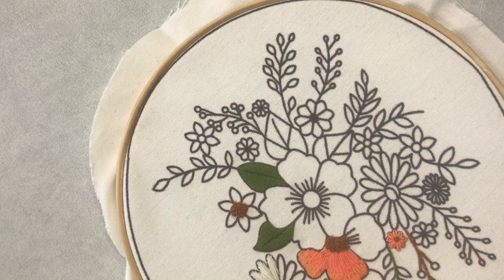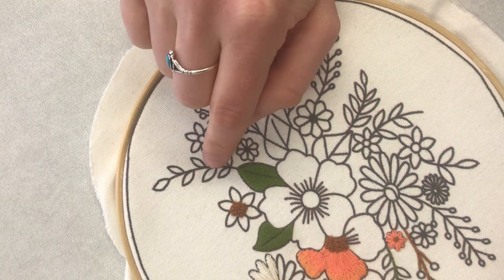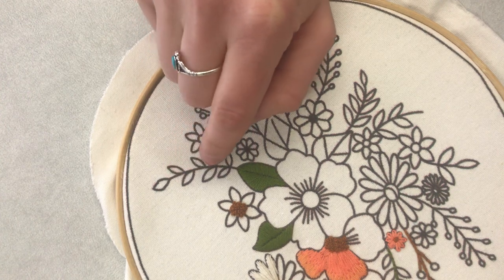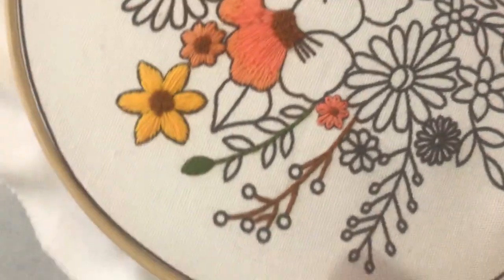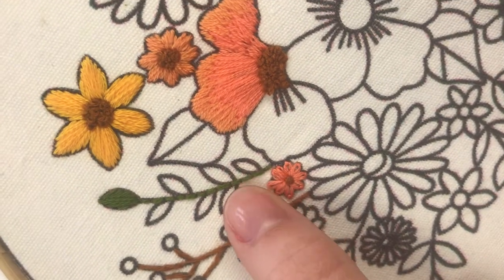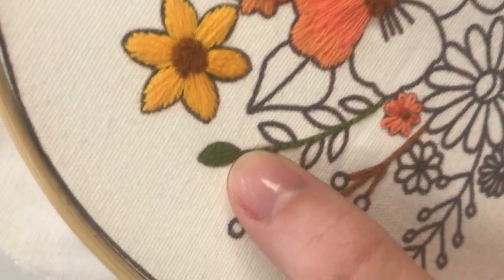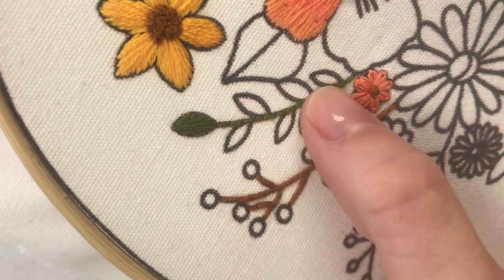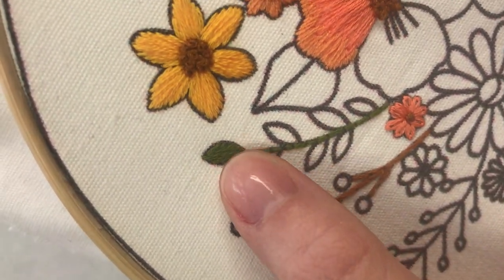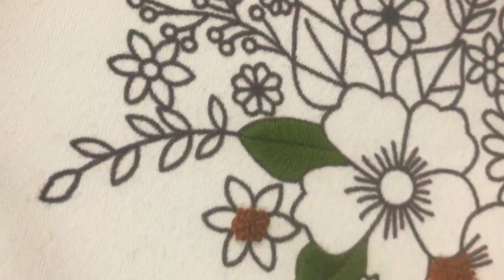So next we are going to try a back stitch. Now we are going to use a back stitch to create the stem of this branch with leaves on it. As you can see here, I've already done a back stitch to create the stem, and then I filled in one leaf with a satin stitch. So this little branch right here is made up of satin stitch and back stitch to create the stem.